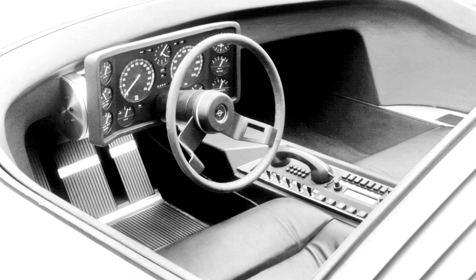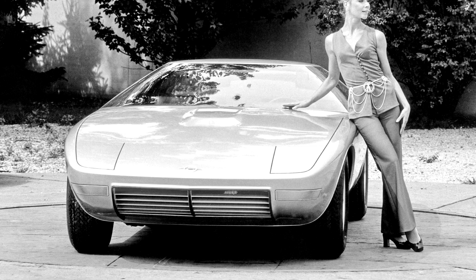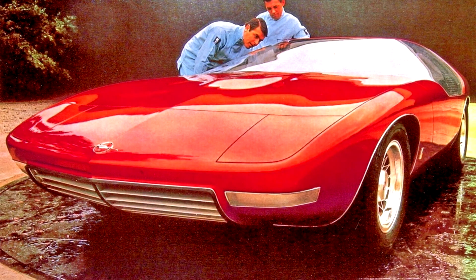And that is why they found a compromise solution: the car would become a production model, but by the efforts of a newly formed company. All Opel had to do was help the new firm with engineering. Pietro Frua, owner of the eponymous design studio, received an order from General Motors to build two CD prototypes that would look more grounded than the Frankfurt concept. Although hardly anyone will deny that the car lost a lot of its former charm. The production of the sports coupe was entrusted to ex-racer Eric Bitter, who took over at the helm of Bitter. The bodies of the serial CDs were created by Baur, and the mechanical components came from Opel. The result was the Bitter CD, which began mass production in 1973.